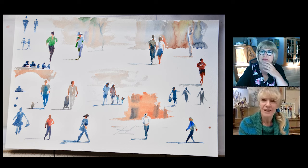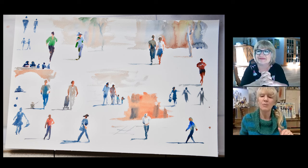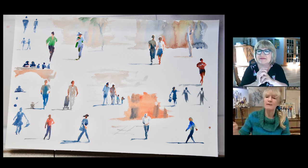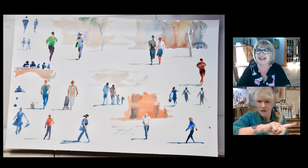Certainly make the head oval, and the arms come down basically level with the thighs when they drop. In any painting you probably don't even have to worry about the arms — just don't make them too long. Legs can be any length because with watercolour you can very quickly wipe it off with a bit of rag if they're too long, or I sometimes just take my finger and push the paint so it becomes the shadow — you move the paint aside.